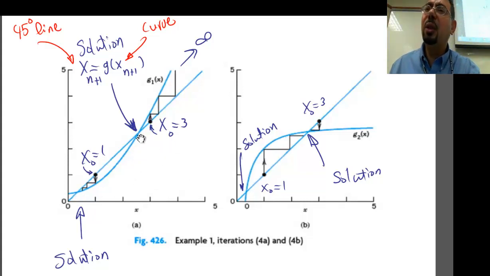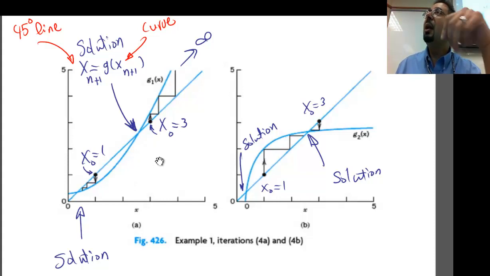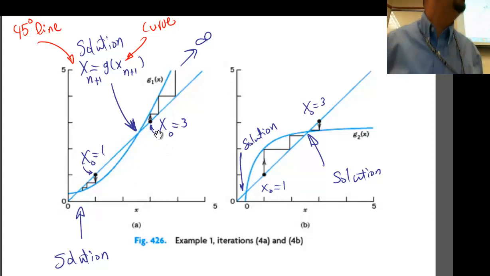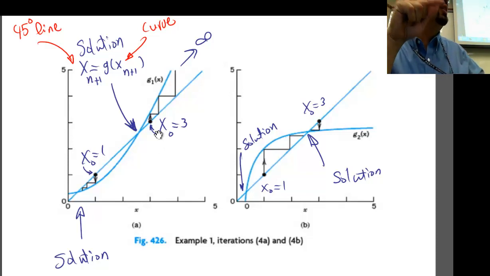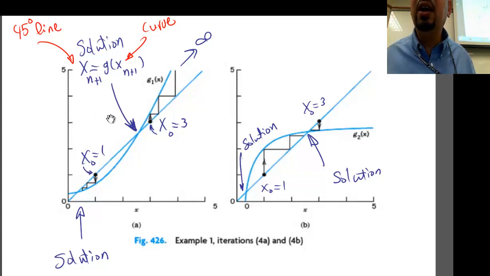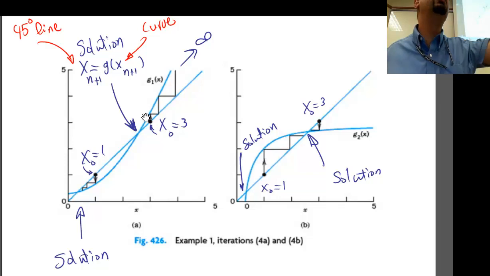But then why don't we go to them when we iterate on the formula? Well, how does the iteration work? You put x in g of x, and the result you take as your new x, and you put it again in g of x. Graphically, this is what happens. You start with x equals 3. You substitute in g of x and find the value of g of x, and then say that's my new x. It's as if you're going horizontally to that 45 degree line, and this is the new point, x1, and the process is repeated again at this x1.